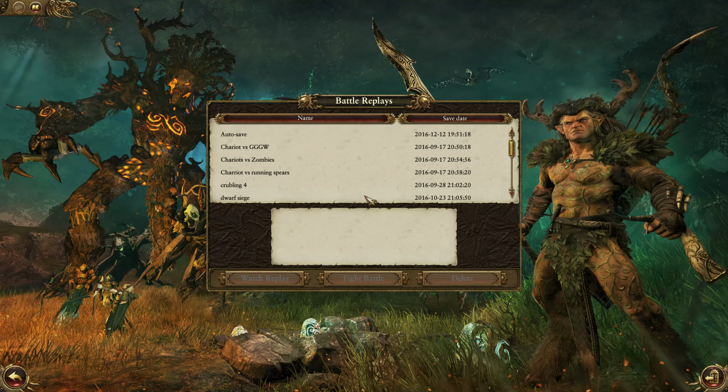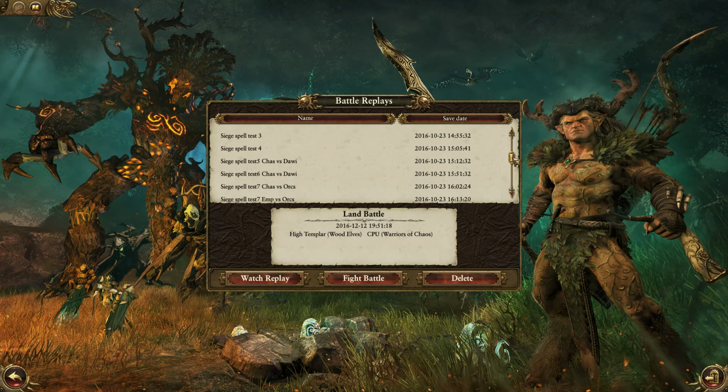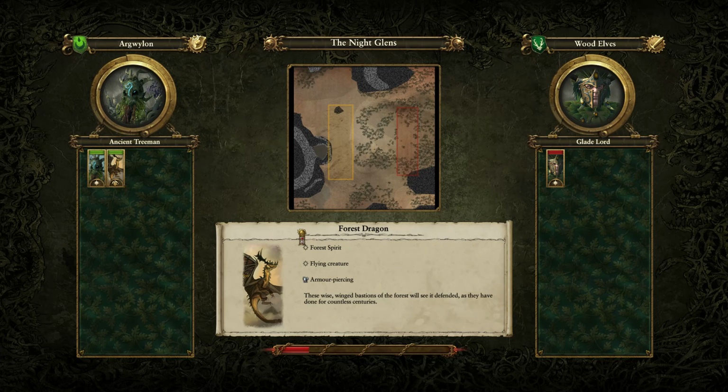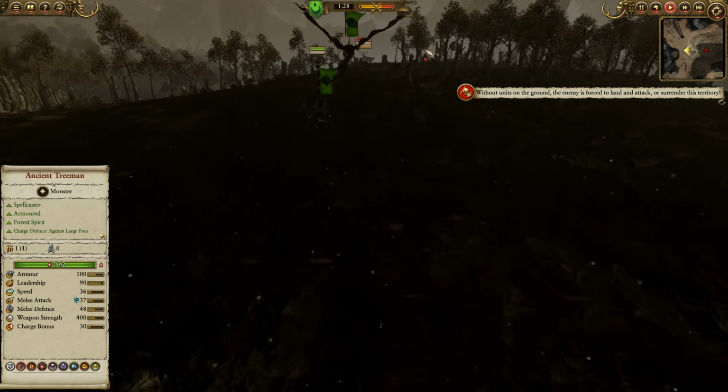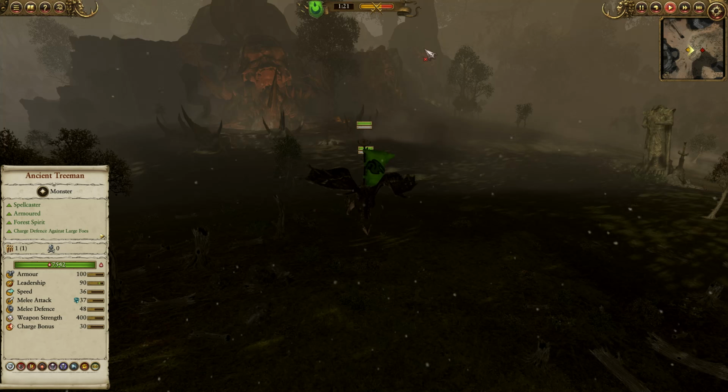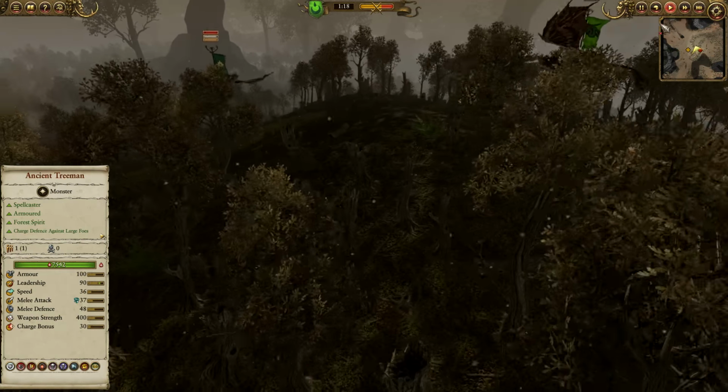So let's have a look at this first matchup against the dragon, and we will be looking at several different maps for this, starting with the Nightglens. While the Forest Spirit has resistance against physical damage, both the dragon and the Lord have magical attacks, so it should be fine. And I know this map is not the brightest, but it will be enough for us, and I could use those maps because the flying matchups will be pretty quick.